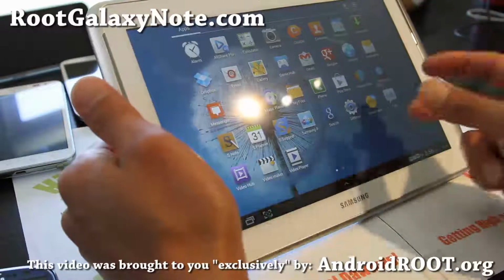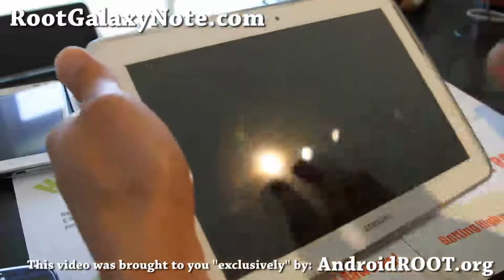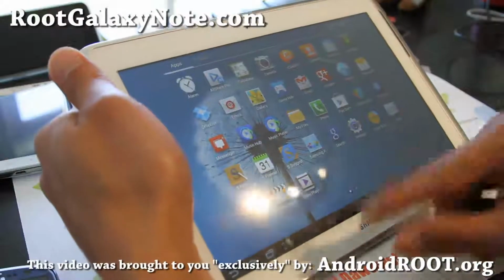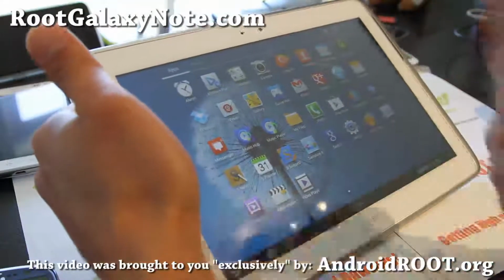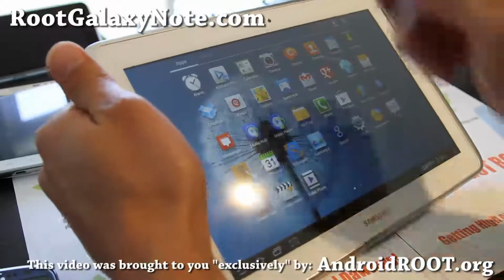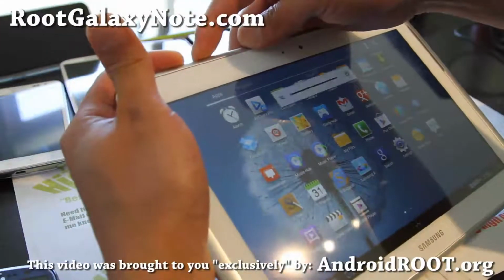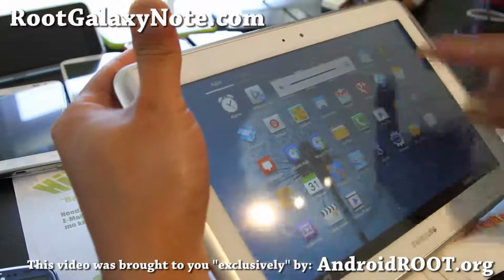So this will give you root, and I'll have another simpler method. But the good thing with this method is it won't erase your binary count. But the bad thing is the file download is 1 GB, so you'll have to download this file. Just leave it on at night, or you can download it in maybe an hour. You should be able to download everything. Go ahead and hold down power and the volume down. And let me show you.